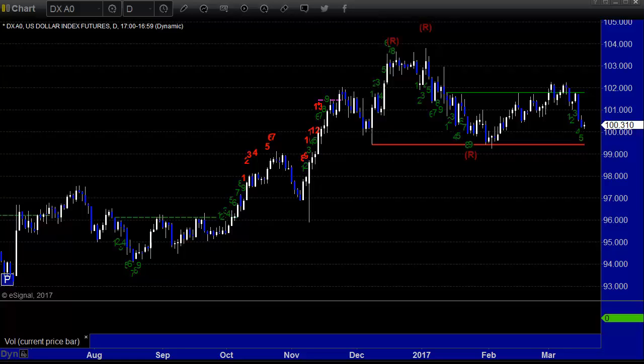Here's a look at the dollar index daily chart. It slipped a little bit this week, still holding between the green and red static trend lines. Those are basically support and resistance and have been since the first of the year, essentially. We do have an inverted cup and handle type of formation forming right now to the downside, so a break of that red line in the low there in the middle would be potentially the first sign of a move in a while.